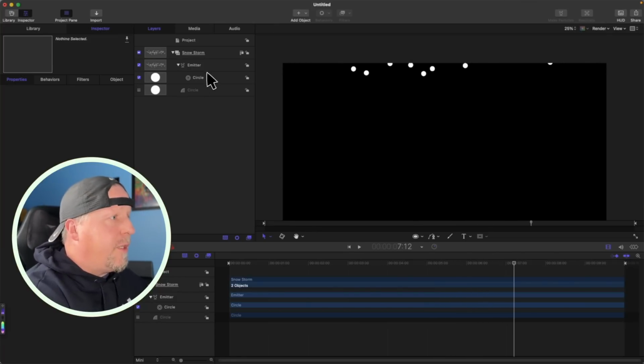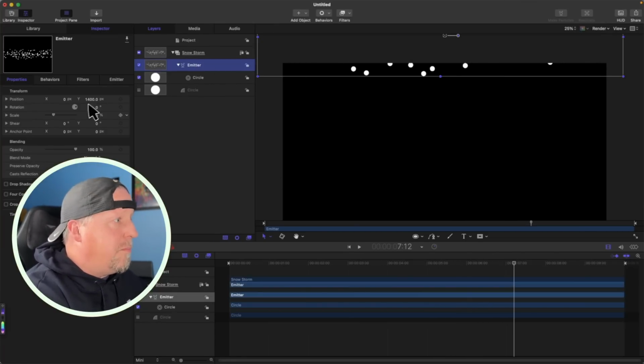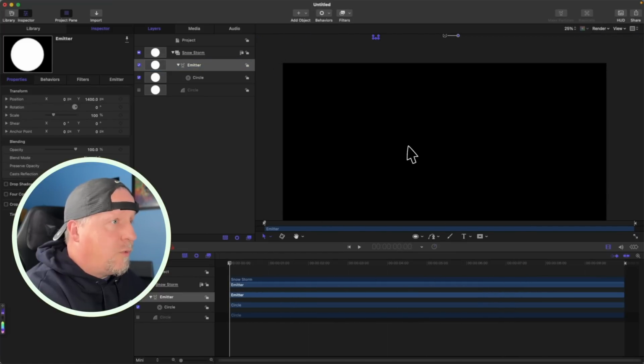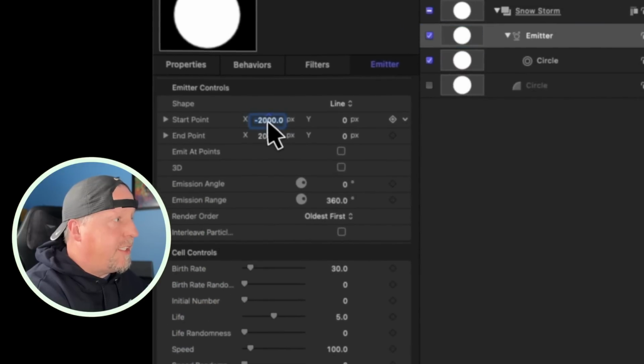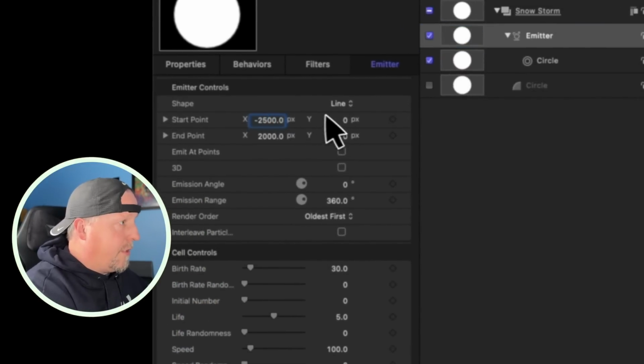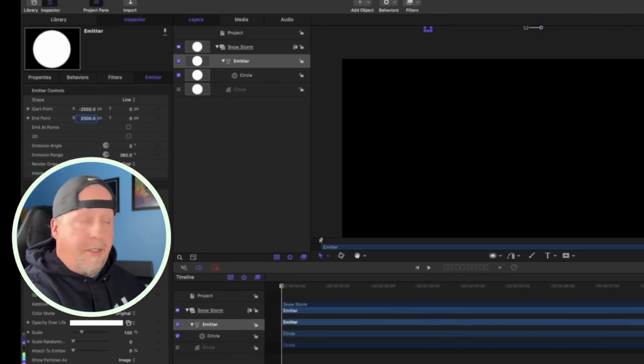And actually, when I'm looking at this, I think I want to make sure that it starts off initially as wide as the screen. So I'm going to click on the emitter again, and I'm going to change this from negative 2,000. We'll make it negative 2,500, just to make sure that it spans across the entire width of this area, like that.